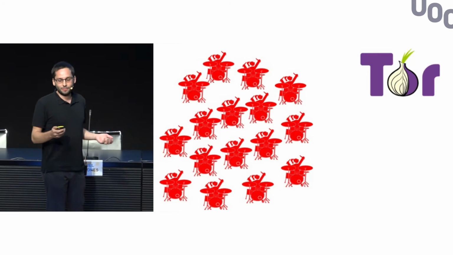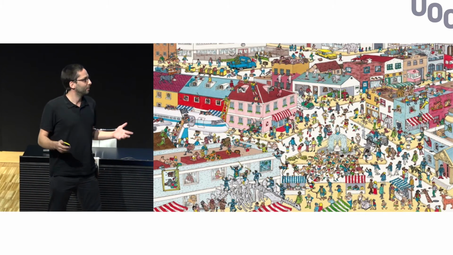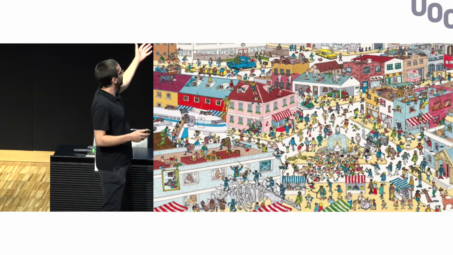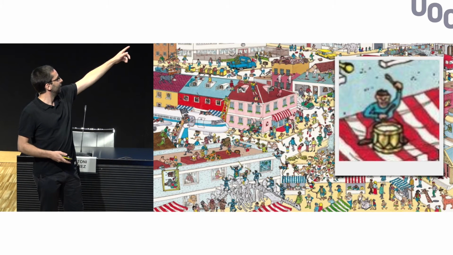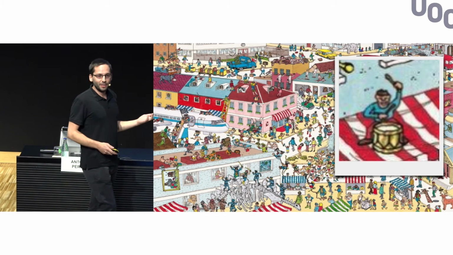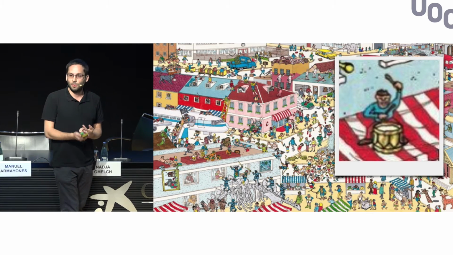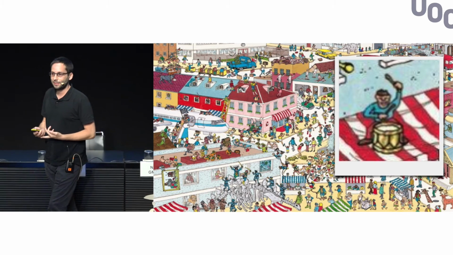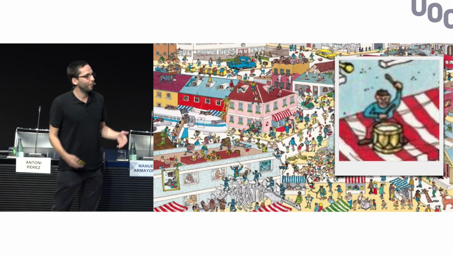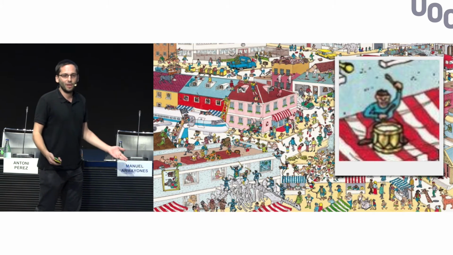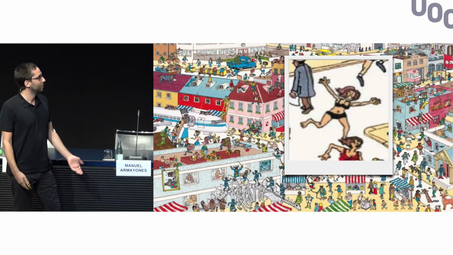This is a little bit the Where's Wally approach. When you have so much information together, it creates a chaos that makes it hard to find the person playing the drums. It's there. So as you can see, this approach can work for journalists, whistleblowers, political activists that want to send information anonymously. But when we provide full anonymity to anybody, we can find people trying to do other things.